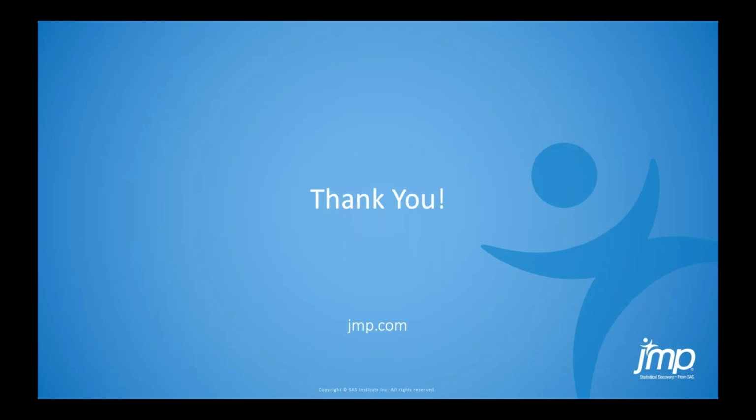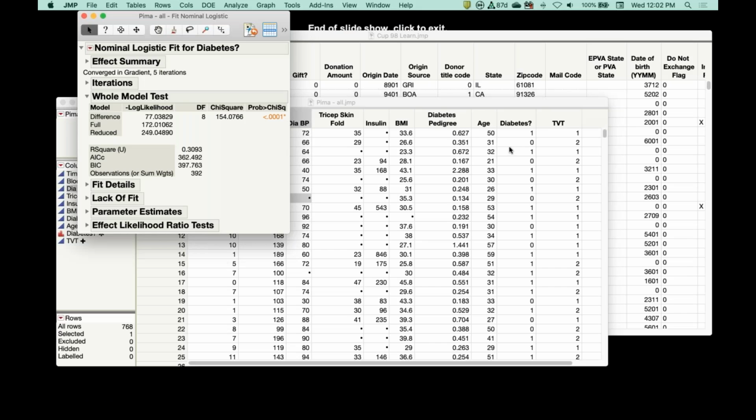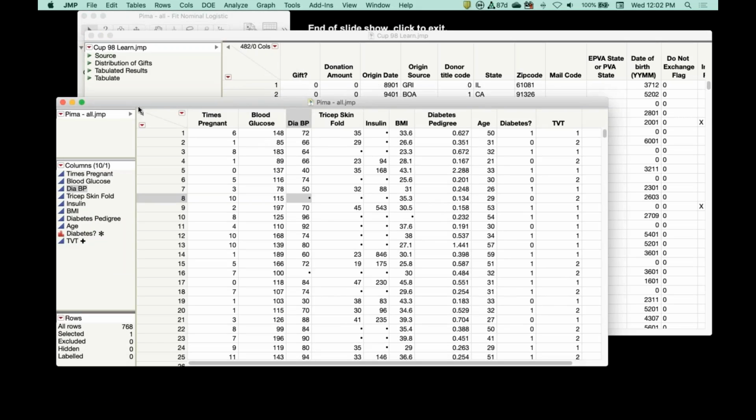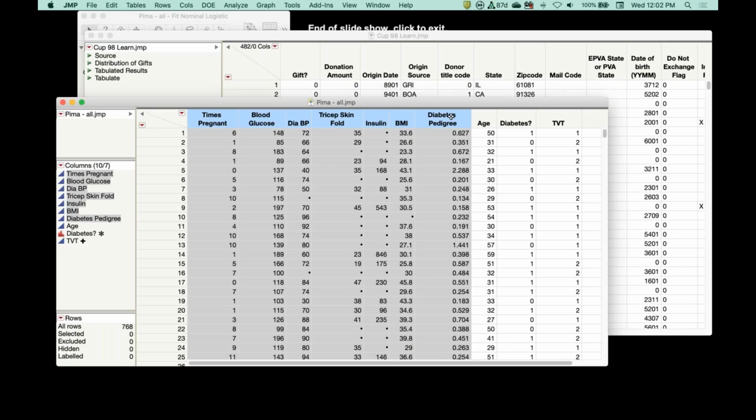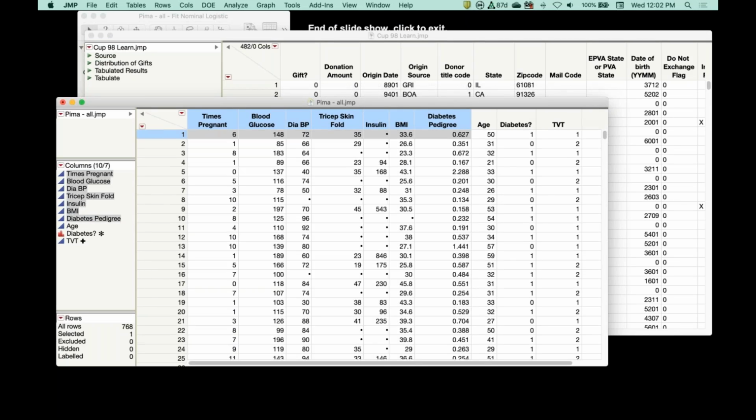Well, the way that the data was collected is that there was one point in time where the observations were made. Let me go back to the diabetes data. These observations, the times pregnant, blood glucose, BMI, diabetes pedigree, were made at one point in time. For anyone who showed positive for diabetes, that meant that after 1 year, but less than 5 years, they developed diabetes. The idea was to throw out those observations where a person developed diabetes in the first year because they would have been too easy to predict.